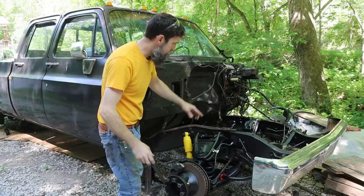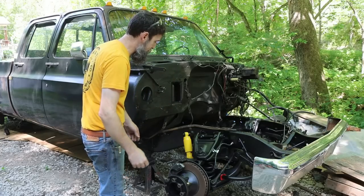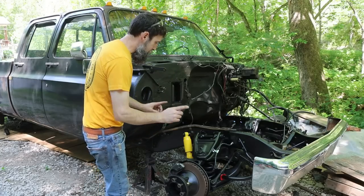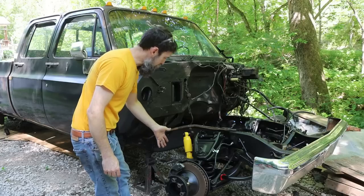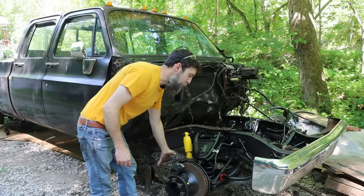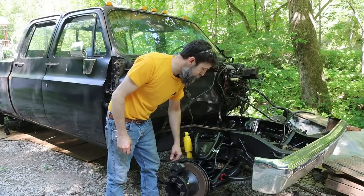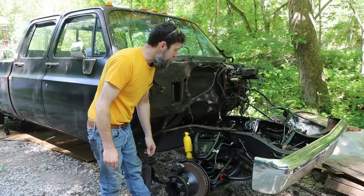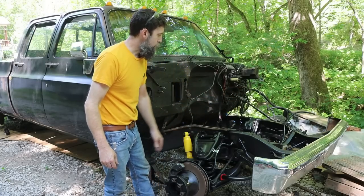I did the wheel bearings, just took them out, cleaned them, packed them, because I don't know if it ever had that done. Rotors, I turned this one, I haven't turned the other one yet, and cleaned up and powder coated, spray painted the calipers. I did replace the brake lines because they're like $7 or $9 a piece, and they were 35 years old and falling apart. All the metal lines on this look good.